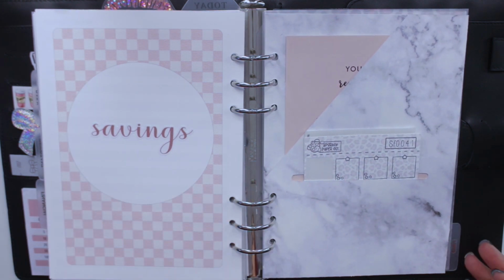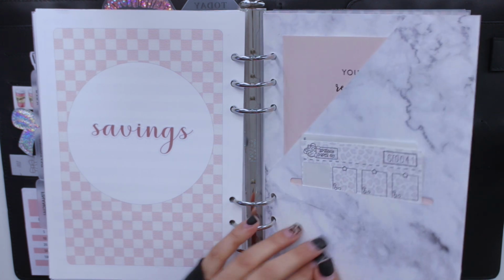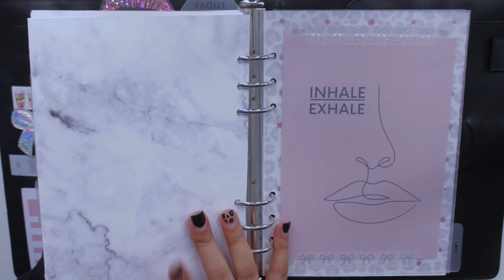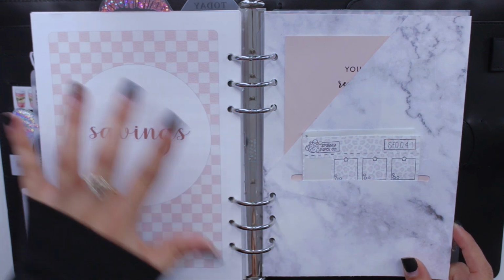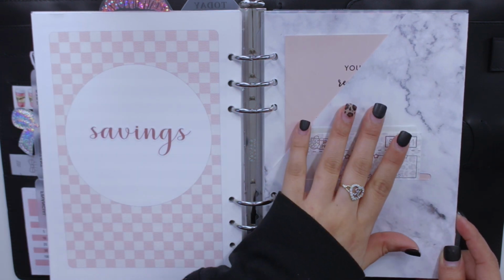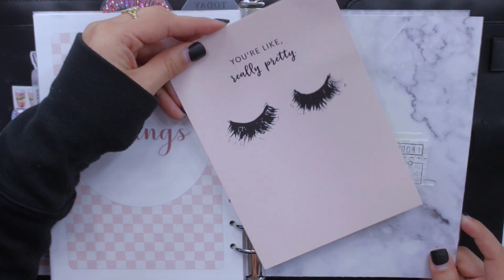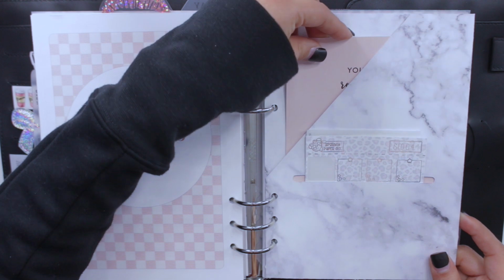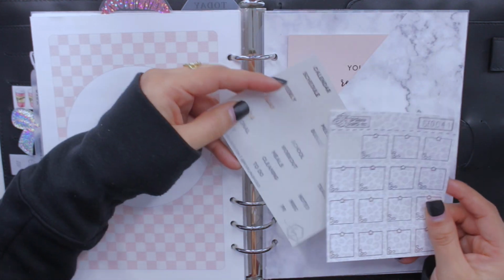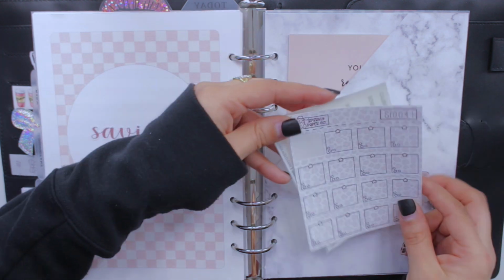Next up, I have this from a shop called Brooklyn Grace Co. And I actually bought one of these for my A6 planner as well, and it's just one of these little pockets. She has this in different styles, but I got the marble print just because I thought it would look great with the whole neutral look. And I honestly haven't had much to put in here, so I just decorated a little bit. I put this journaling card that I got from my newest addiction, which just says you're really pretty. So I have that, and here I just put some stickers. So I have some of these Sparkly Paper Co. leopard boxes and the leftover little scripts.